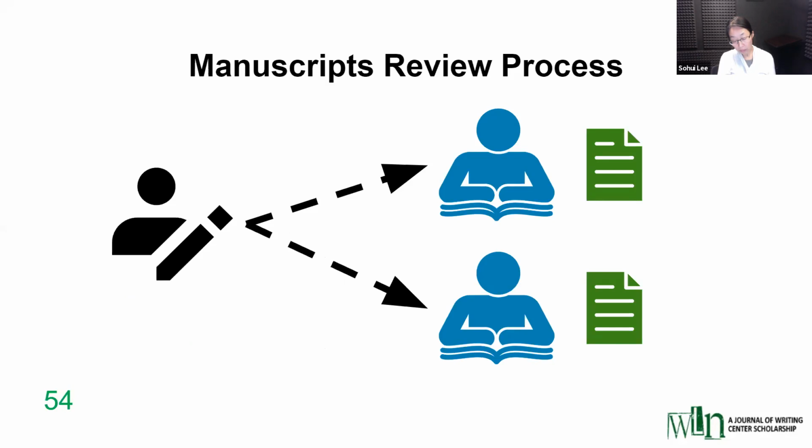If the manuscript seems to be a potential fit for the journal, it is stripped of any identifying markers so that it is anonymous. Then it is sent to academics and professionals working in the Writing Center field. And this is the peer part of peer review. Usually these reviewers are invited to be on the editorial review board because they have been previously published in the journal and they know its rigor, expectations, and audience, and/or they are well-established leaders in their field.